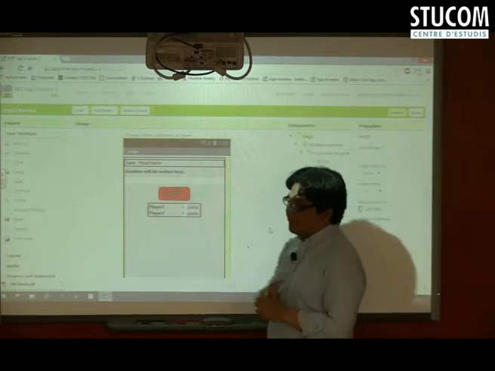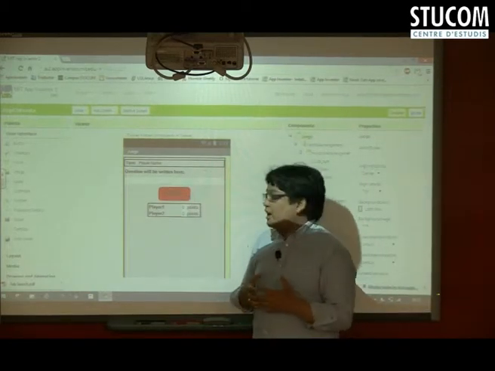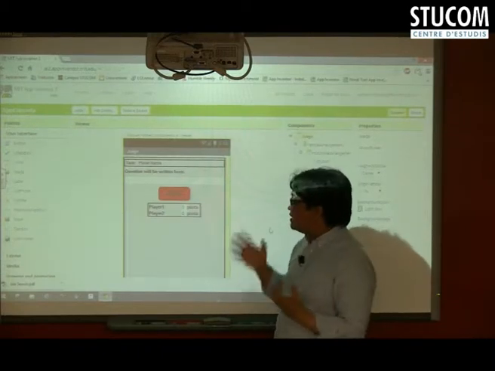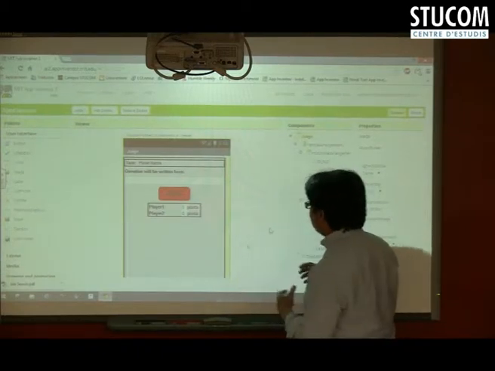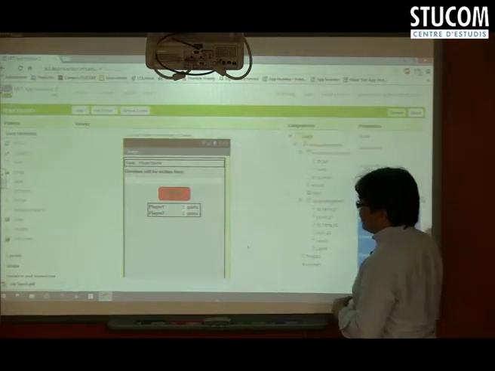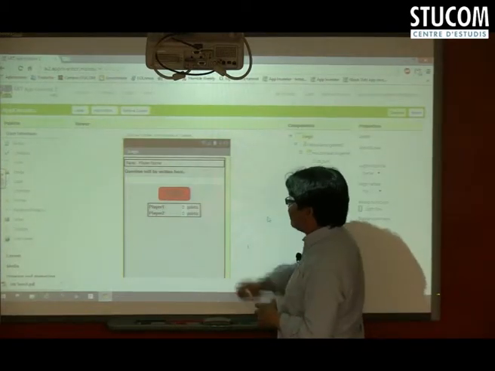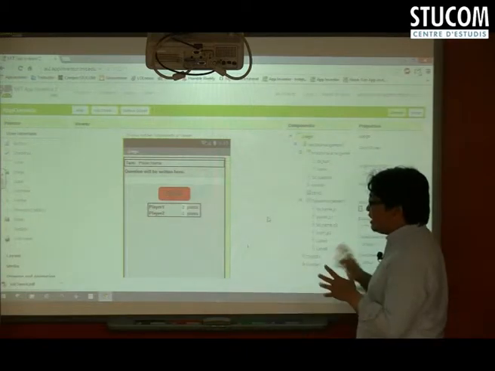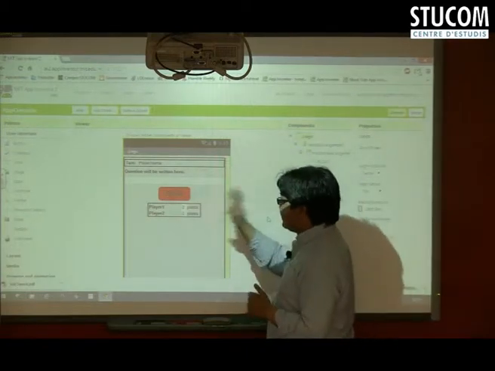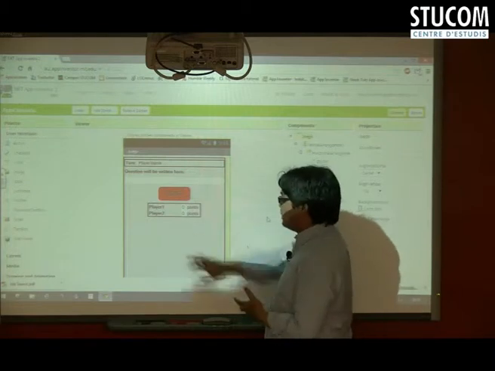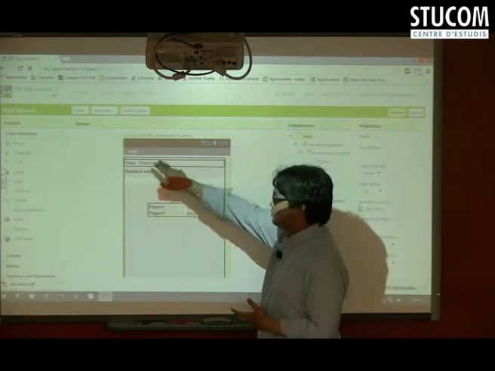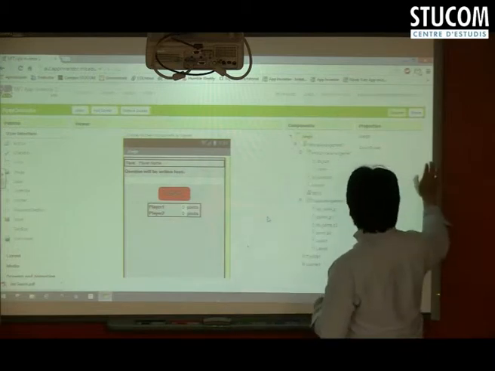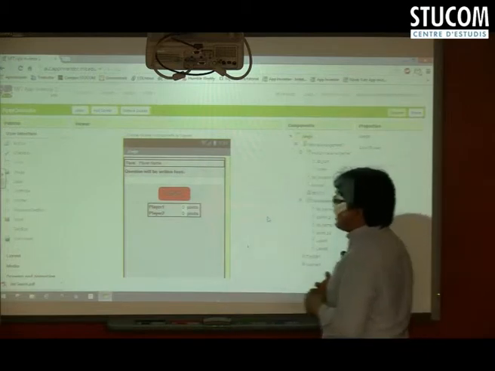This player name is going to change when the turn changes, and the name of the player is going to be written inside. Also, there's a table arrangement with player 1 and player 2 written inside, and here the names of the players are going to be written. So these two labels and also this one are going to change when the game starts.